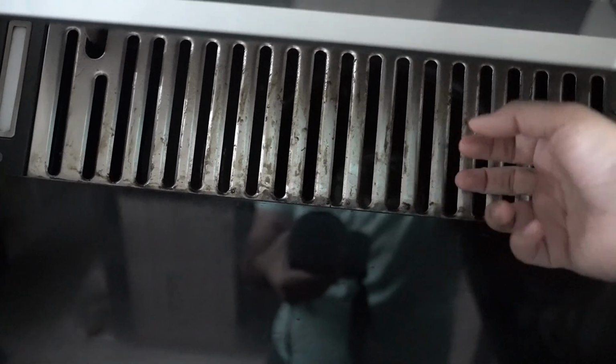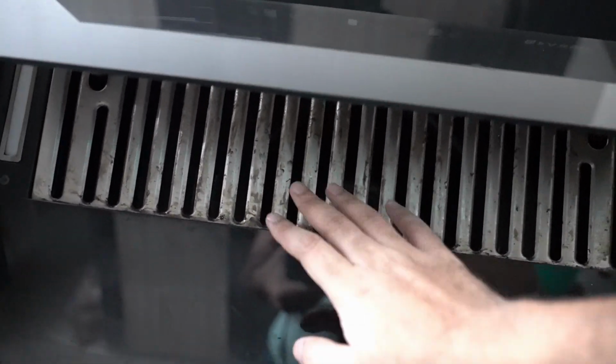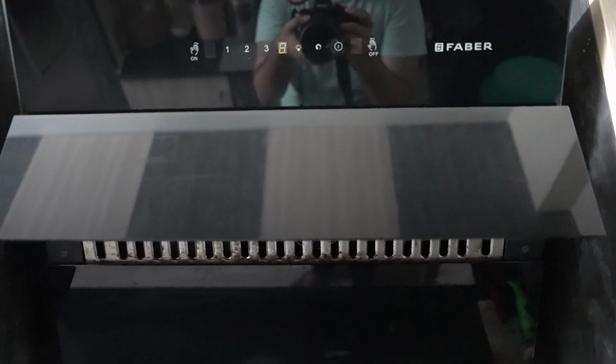So don't think you will be able to clean this using a solvent or something. It is outright impossible. Unless you are a superman, you won't be able to clear this one. Apart from that one obvious design flaw, the rest of the functionality of the chimney is good, and the cowl that is given is of decent quality and sturdy enough. There is also a cowl that prevents birds from entering inside.